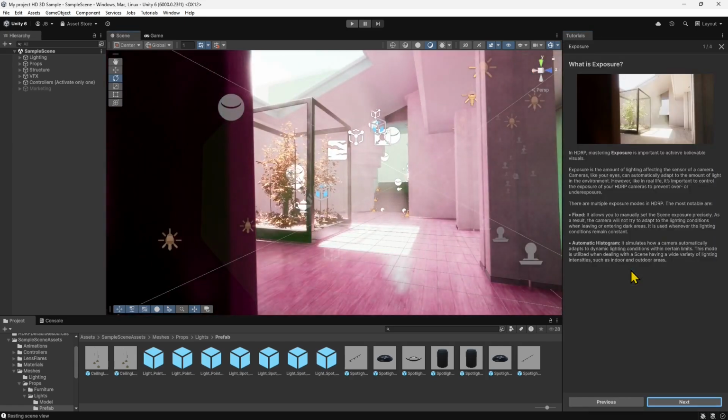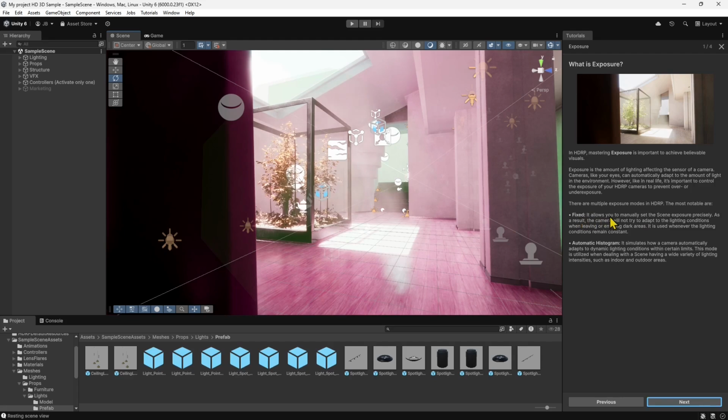So exposure works in combination with lighting, so it's really important. We already worked on some occasions with the exposure, and now we're going to do another example. Essentially it's the amount of light that you get into the camera, or also when you use your eyes, the eyes will adjust if the scenario is darker or brighter. And so also your camera needs to be adjusted with the shutter. So if you have a bigger opening, more light will come in. If you have a smaller, less light will come in.